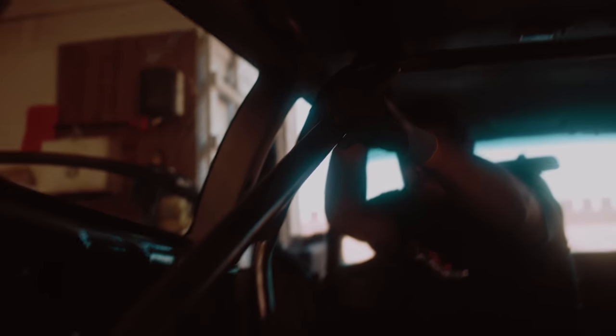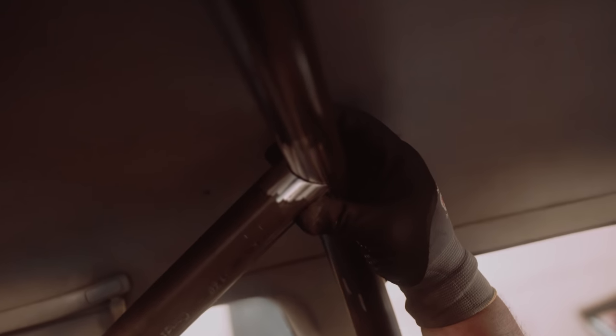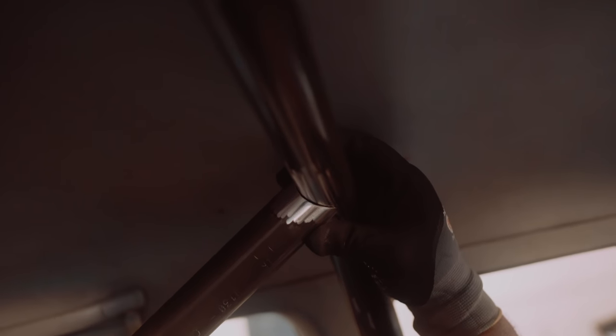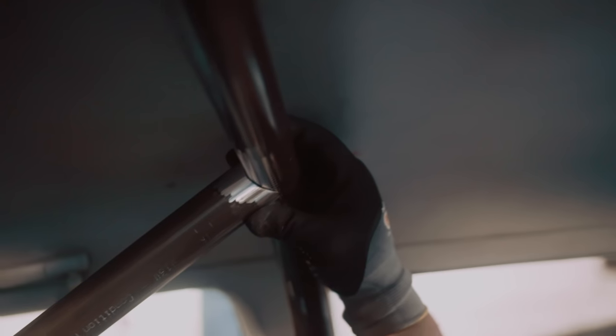No gap. Want to see these? No gap. So that's ready to weld then, basically? Yep. You just have to copy real quick with another pipe. Copy this one and that's it, done. Easy. Alright, time to make the next one.